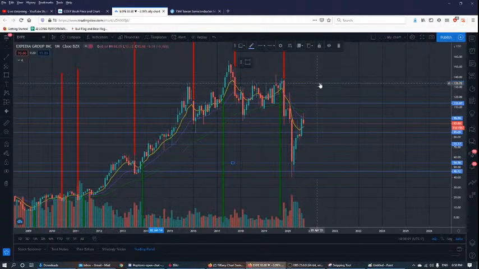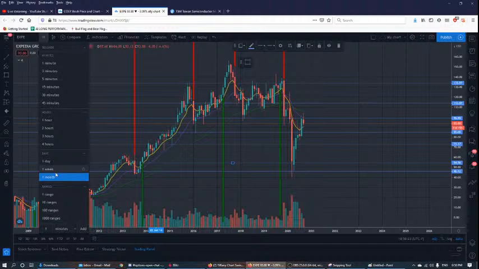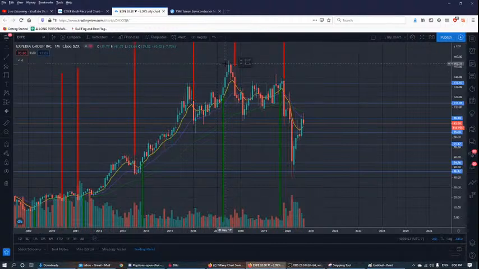I'm just drawing where we have topped out, and then we bounced, and it creates an area basically where we had buyers and sellers. In this case, we did have buyers and sellers in this area, the 45 area on EXPE in the March 2020 crash. And then we're gonna go into the weekly time frame. Oh, I have to mark this as all-time highs. I'll do that later.